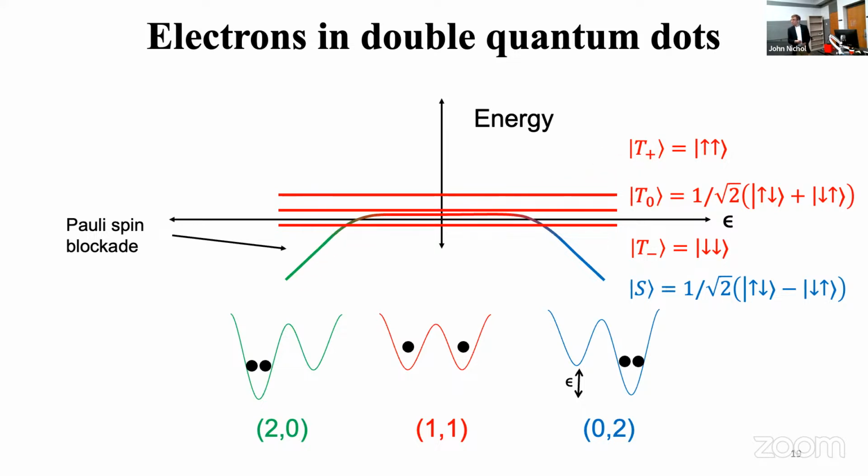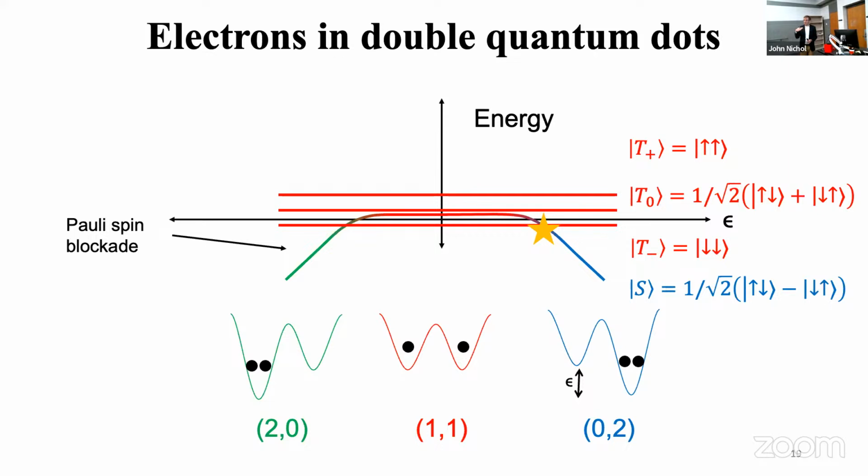Okay. So another way to look at this Pauli spin blockade is the energy difference between the singlet and the triplets here. This is a spin-dependent energy in the absence of magnetic fields. It's determined entirely by the Pauli exclusion principle together with details of the confinement potential. Okay, so if you look here at this star, you see that the T- state here, the down-down state, crosses the singlet state. These two states differ by the z component of the electronic spin angular momentum. The singlet has m equals 0. The T- has m equals -1.